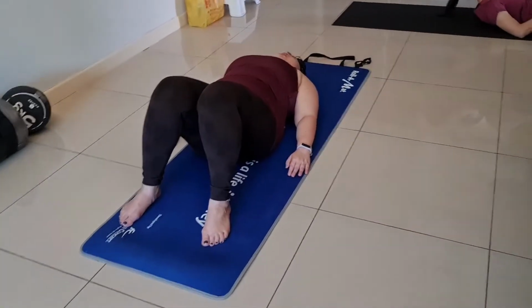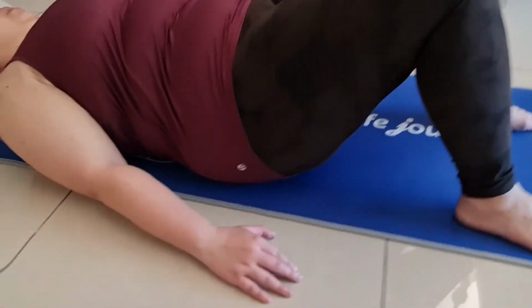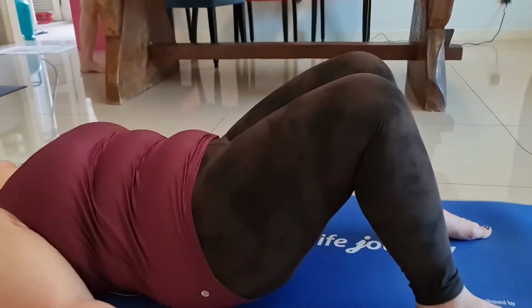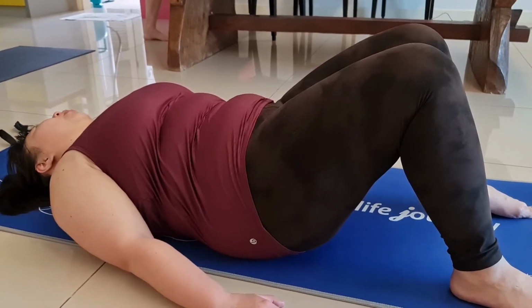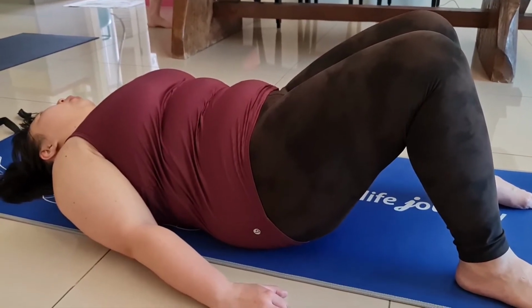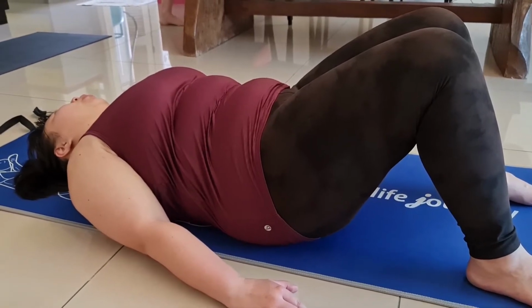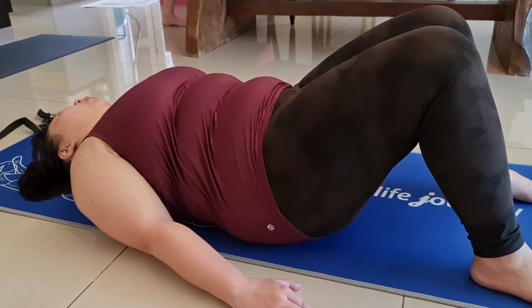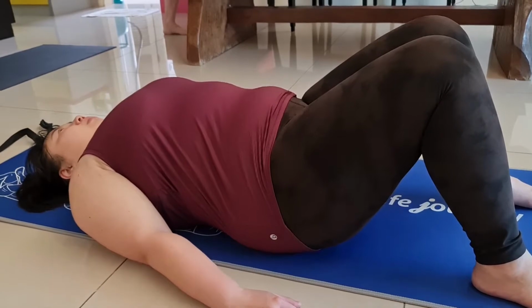Alright, so what we are doing right now is to work on her core, activating her core. She's holding her back down flat on the mat, counting 5 to 6 seconds and repeating that for 6 sets.